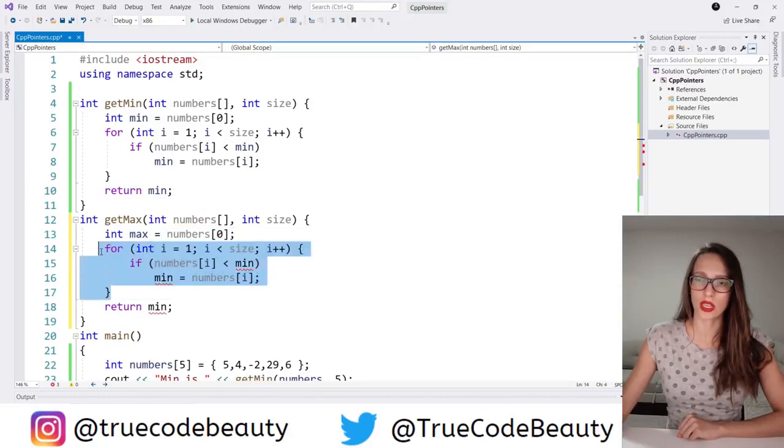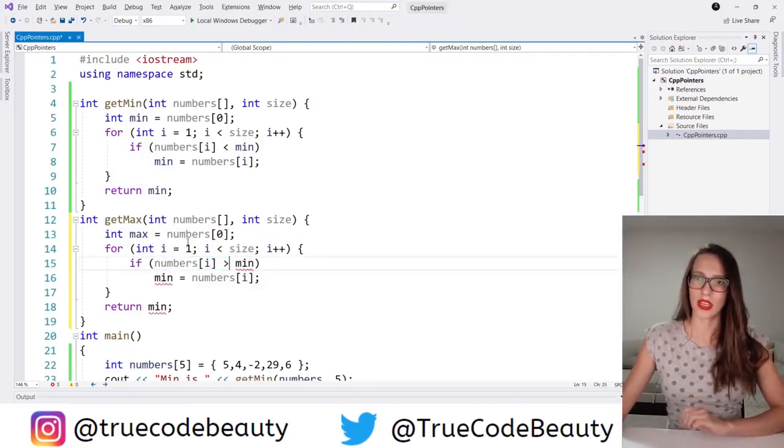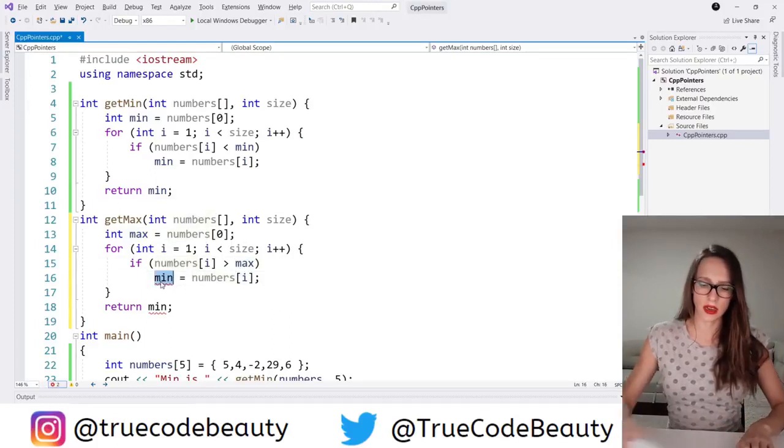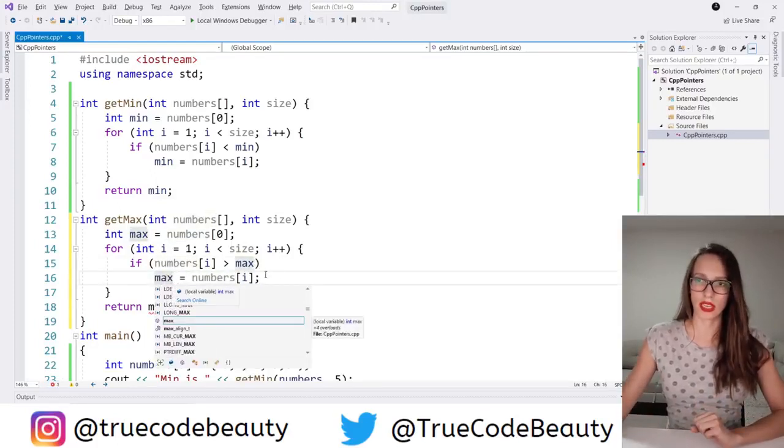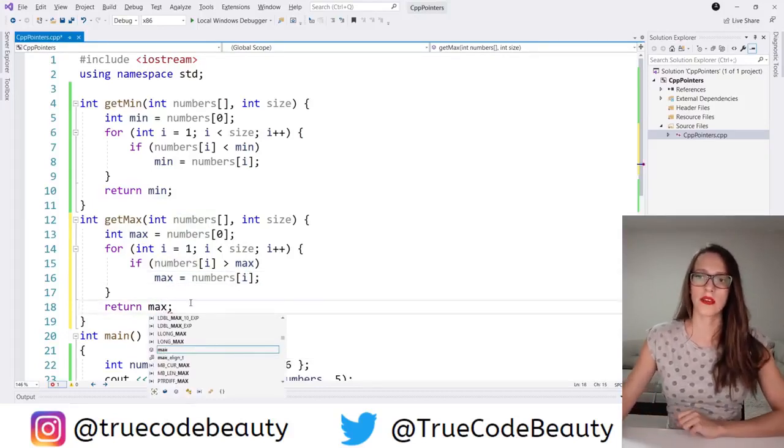Then we iterate through all of these elements, starting with the second element, because the value of the first one we already have inside this variable, so we do not need to check that. But if we find in these remaining elements an element that is larger, so bigger than our max, let's copy this here, we are going to store the value of that element in our max variable, like this. And then at the end, we will return our max variable.